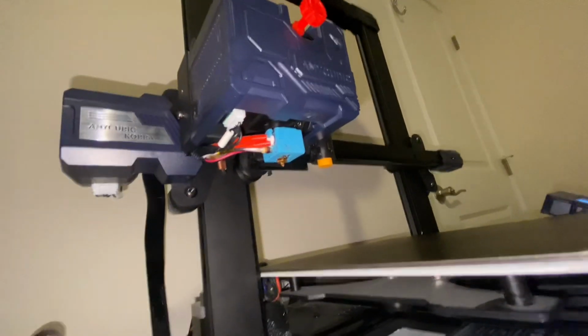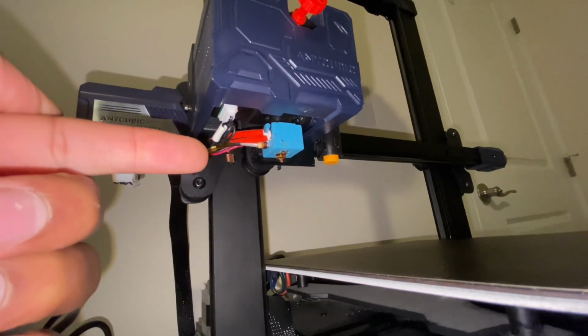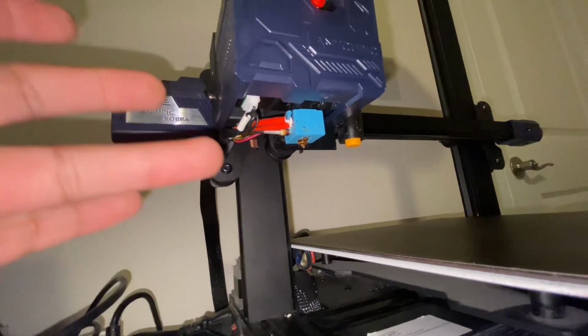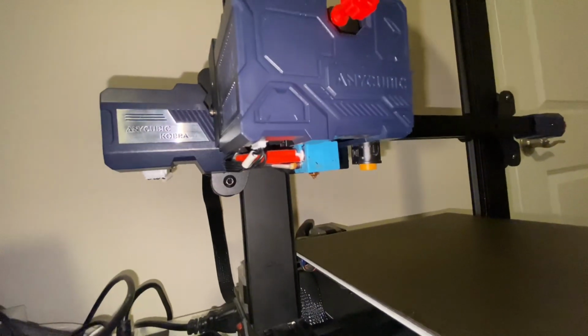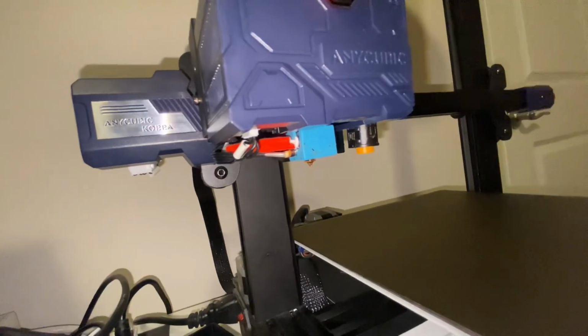Another thing is, I also put a silicone sock around the extruder. That helps regulate the temperature of the extruder to slow down the heat loss, so that the filament doesn't cool down as it's exiting the printer and solidify as it's coming out, and then you get clogs. I have a video on my page on how to fix that if you do run into clogs, so it's super easy.